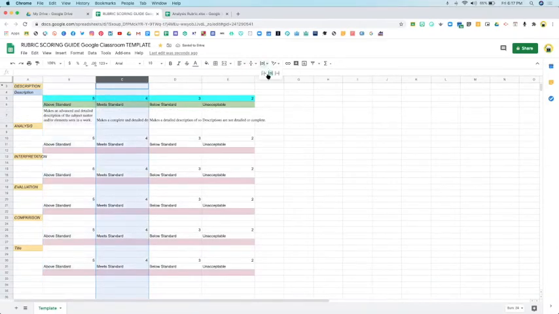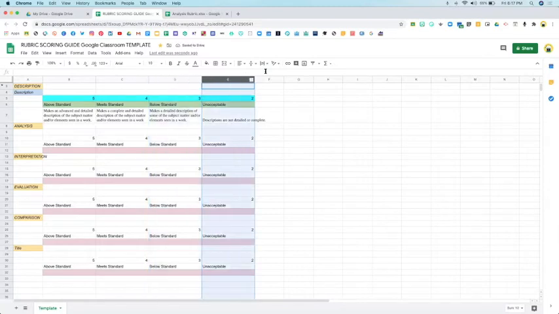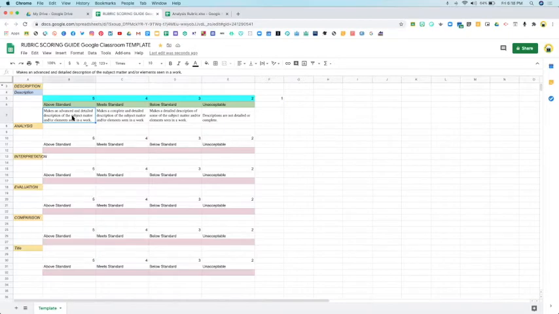And I am just going to wrap this text so that you can see what is in there. And all I'm going to do now at this point is just copy and paste. So the first one is description. So here I'm going to just copy it, copy and paste.